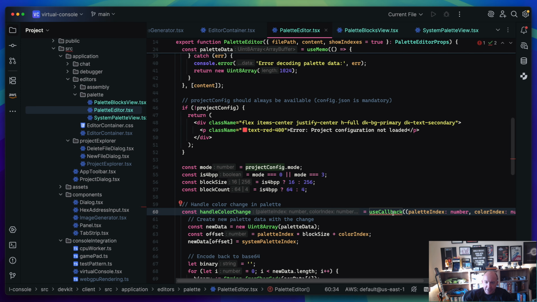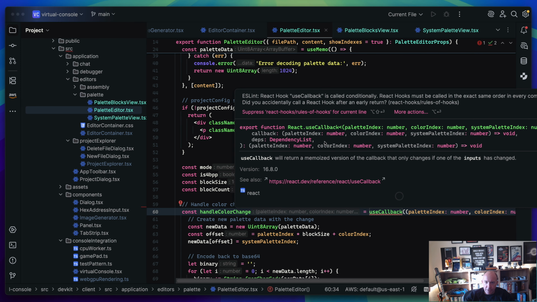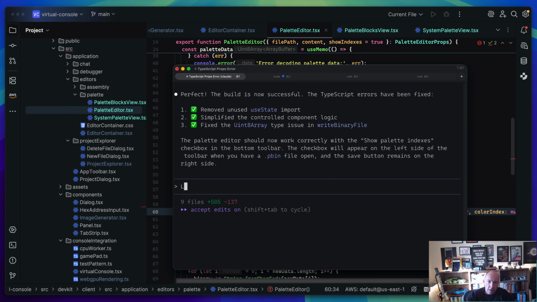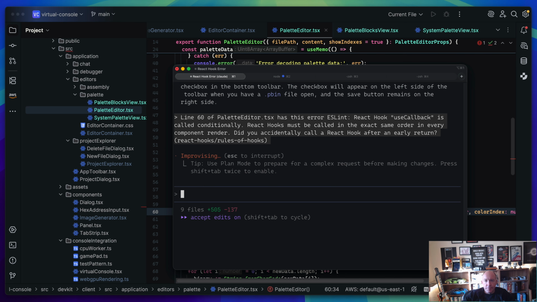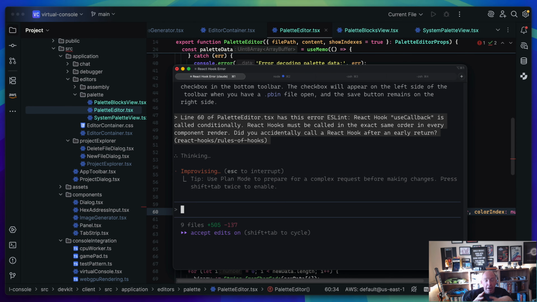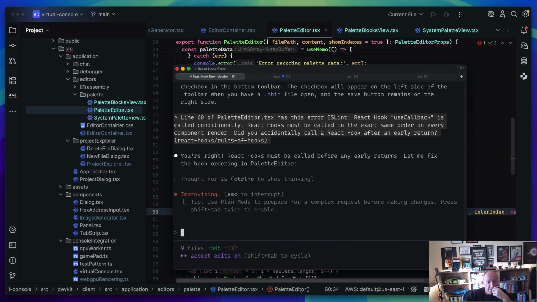So let's just go line 60 of... I really like working with React, particularly compared to Angular.